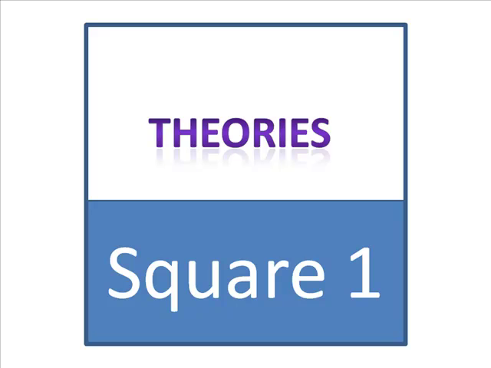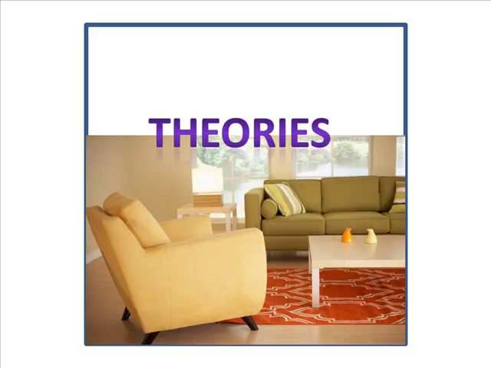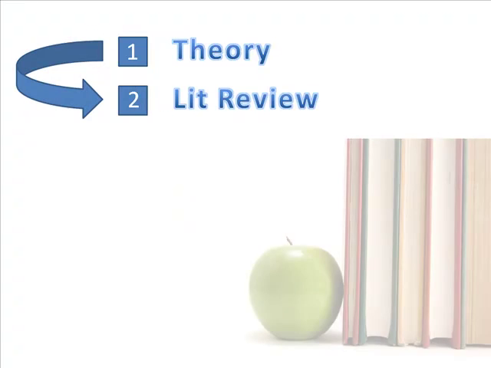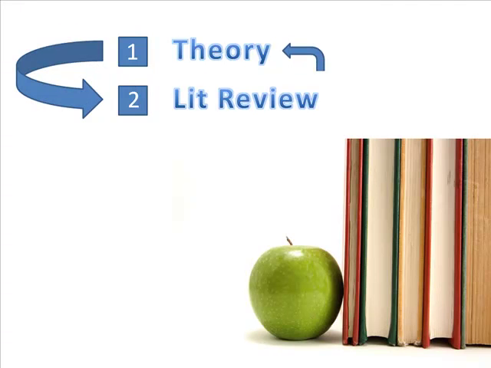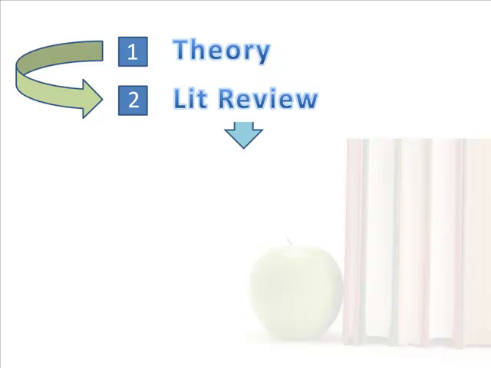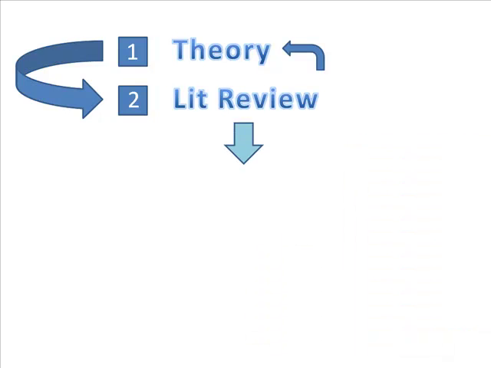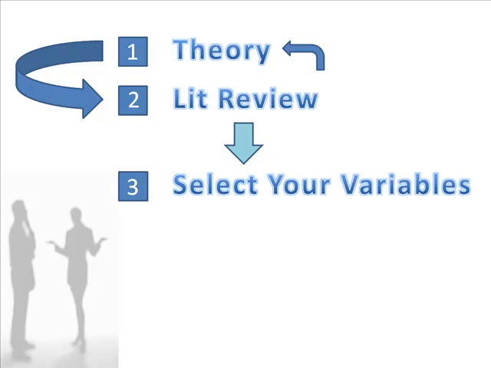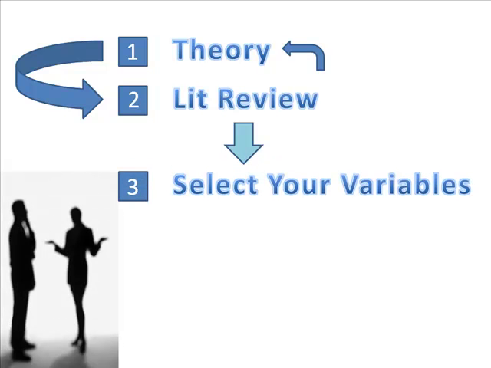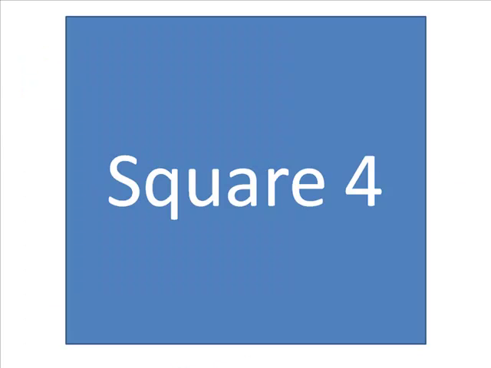Theories are so important — that's why we went to so much work. In Square 1, we generated some theoretical possibilities. We armchaired them — we sat in our armchair and thought about theory. In Square 2, we checked with others and modified our theory as necessary. Let's assume that in our literature review, we read about intelligence, height, handedness, left and right handed, musical ability, and tap dancing. Now in Square 3, we used the theory and literature review to select our variables. From this list, we identified two variables to study: handedness and intelligence. In Square 4, we will develop a hypothesis about how these variables are combined.